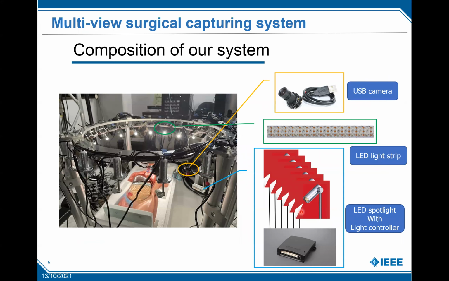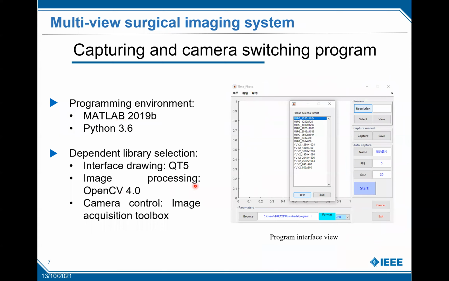In order to apply multi-viewpoint technology to surgical video capturing, we propose such a novel surgical recording system. The system has 20 USB camera modules and LED strip lights, including 60 LED lights and 20 sports lights with a specially designed light controller. And next, I will mainly introduce how the recording system works.